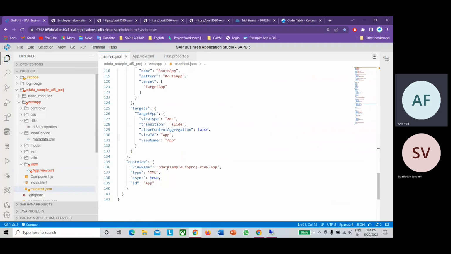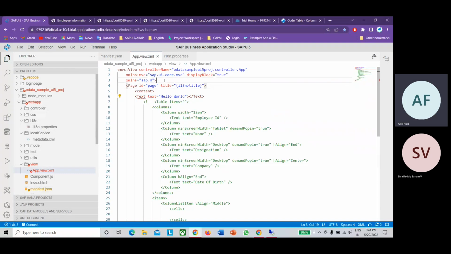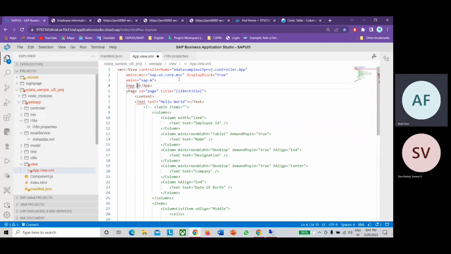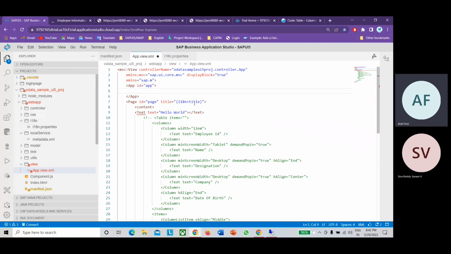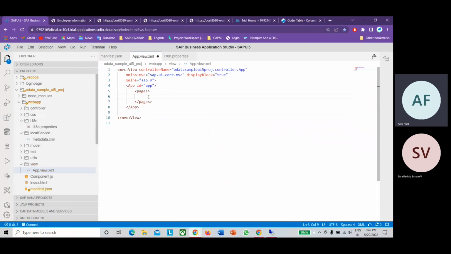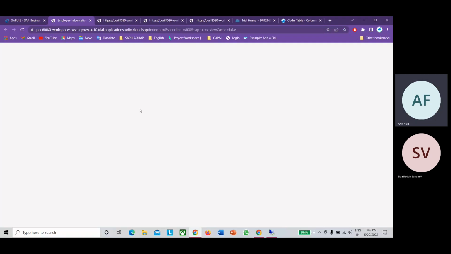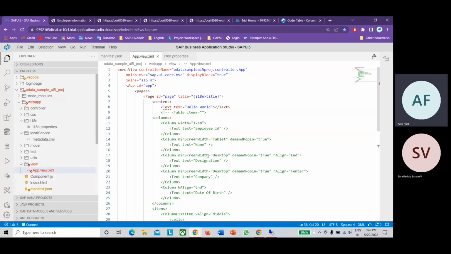Let's go to manifest here. Okay. So now we are able to see this.